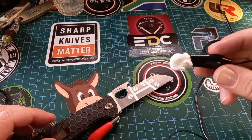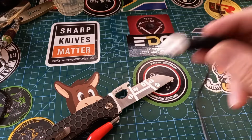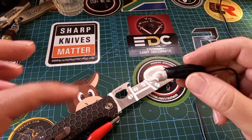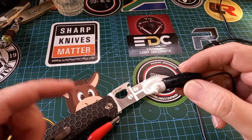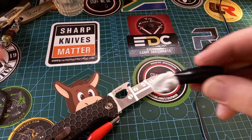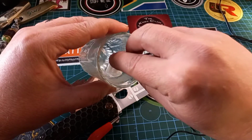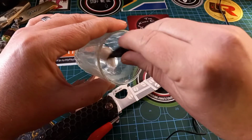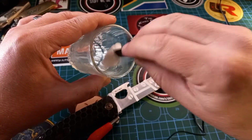I have a piece of cotton on this one. I'm not even sure if this is my positive or my negative, because when I cut off the wires, I just attached these two. So, yeah, figure it out on your own. Yeah, I am the worst at doing how-to videos. Anyway, so maybe this is not really how-to, but how I'm doing this.